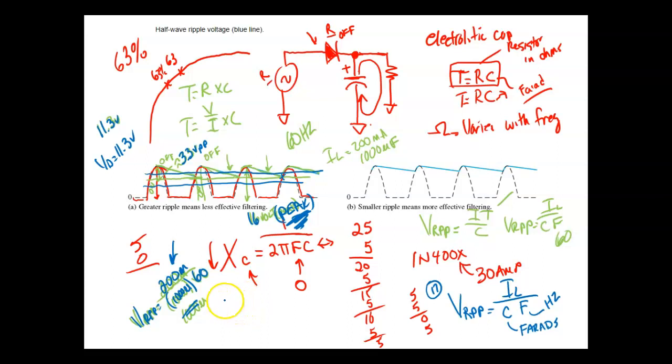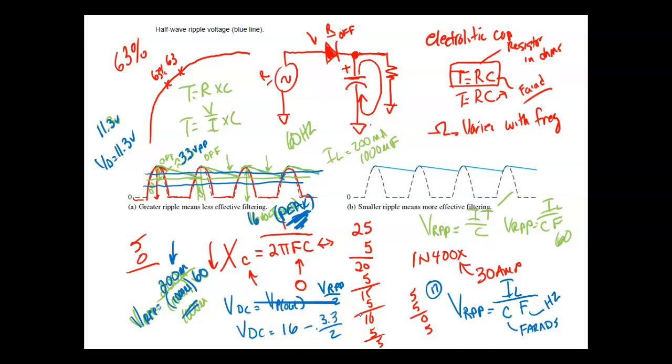So if we look at the voltage, what formula is this? Voltage DC, full wave unfiltered, half wave unfiltered. Well, the formula is the same. It's going to be V peak out minus V ripple peak to peak, which we just calculated, divided by 2. So my voltage DC would be equal to 16, which is what I gave y'all, minus 3.3 divided by 2.